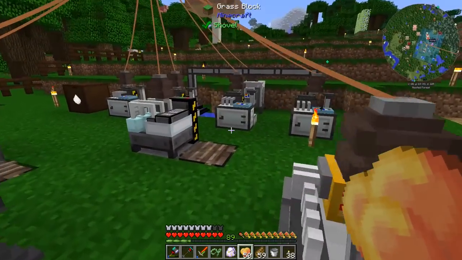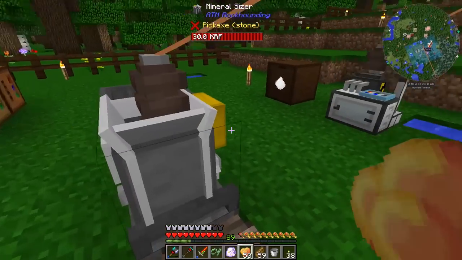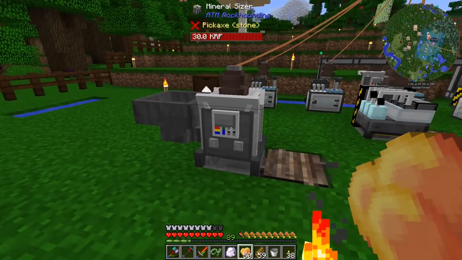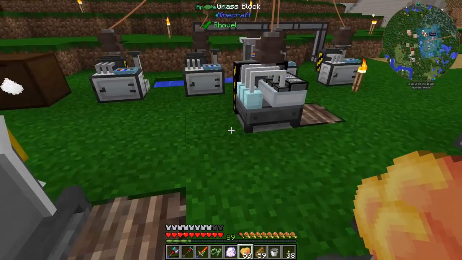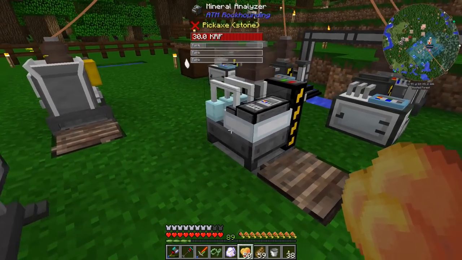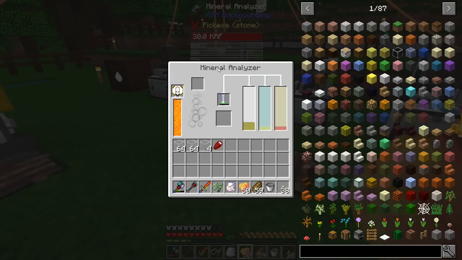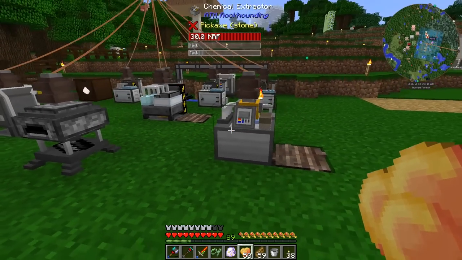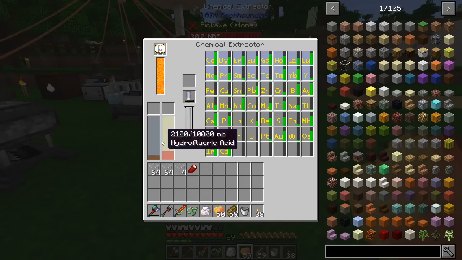So we had a lot of our uninspected mineral go through our mineral sizer and get turned into the different types of minerals that it sized, I guess. We ran those through our mineral analyzer, and then we got a bunch of these different pieces. Those pieces we've run through our chemical extractor with a little bit of hydrofluoric acid and some syngas, and we've been filling up all these different bars and making different dusts in this machine.